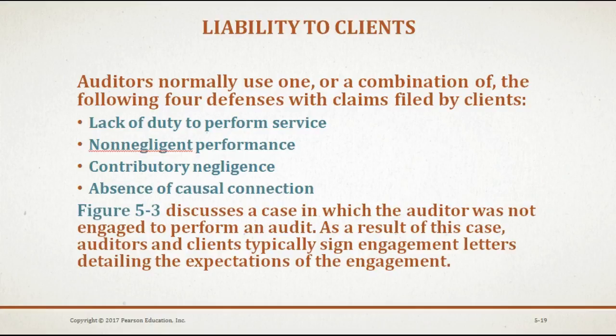Under the defense of non-negligent performance, an auditor claims that the audit was performed in accordance with auditing standards. The auditing standards make it clear that an audit is subject to limitations and cannot be relied on for complete assurance that all misstatements will be found. Even if there were undiscovered misstatements, the auditor is not responsible if the audit was conducted properly.